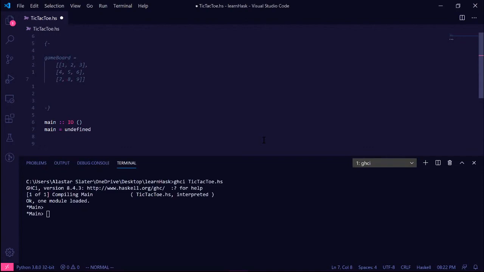Problem is, I can't directly change the game board in Haskell, because that would be manipulating state and changing variables and all that stuff, and that's illegal. So I think instead, we're going to represent a board as basically a bunch of imaginary pieces. So it'd be piece one, piece two, dot dot dot, piece nine. We're going to have a list of pieces from 1 to 9. But when we change the piece to be an X or O, it would be piece X, piece O.